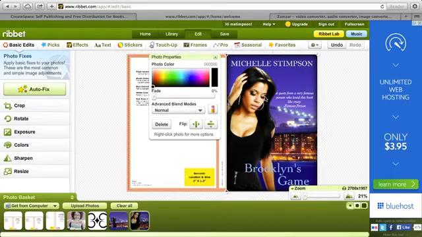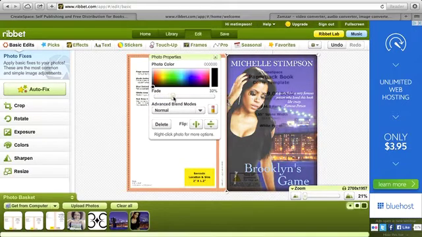There's a couple of things I want to make sure of, though. I want to make sure I haven't gone past the bleed. And what I mean by that is you don't want to have active elements like letters and very, very important parts of pictures on any part that's pink. But it's kind of hard to see what's on what right now because you've got the photo on top of the template. So what you want to do is fade it so that you can see what's going on here. Okay, we're looking good there.